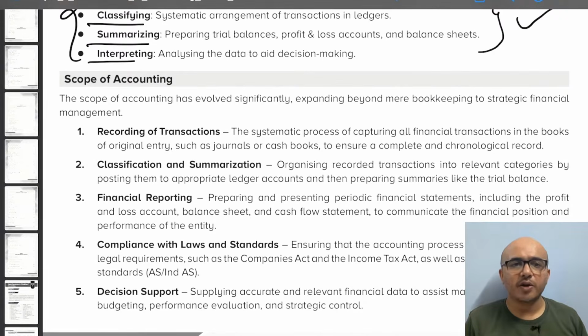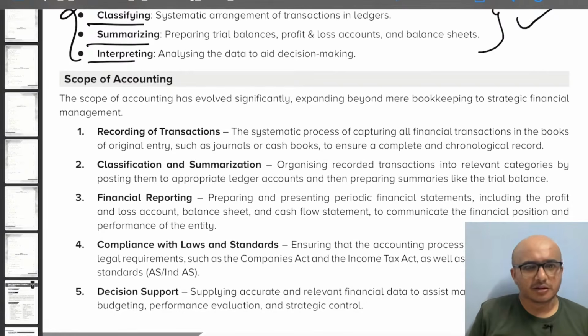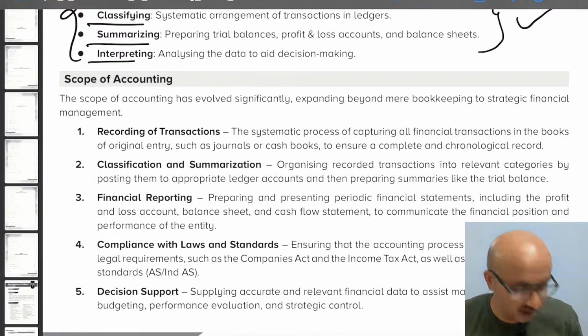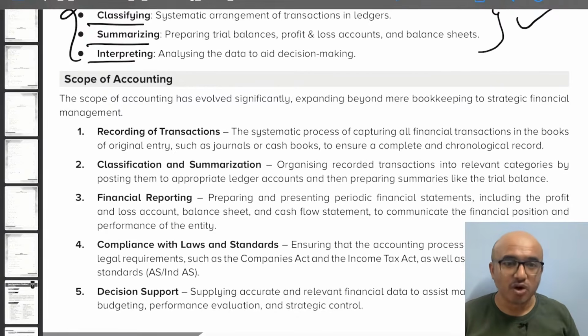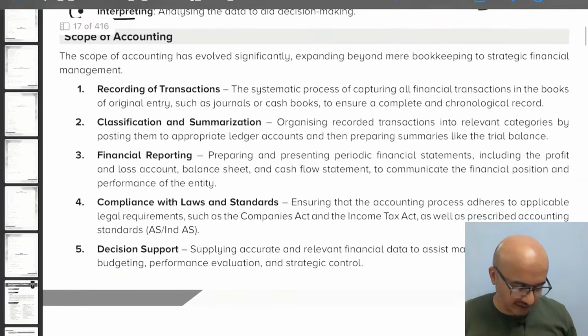So, recording of transaction. Okay, this is something which I have to point out here. This is of course the repetition of whatever we have seen earlier. So I would say when it comes to studying, be mindful of the fact that there will be certain things which might be repeated, like what we are seeing now. Sometimes I would have explained to you much before the actual text. So in such a circumstance, what I will do is I'll just skip to the next part. So I've already told you what happens in case of recording of transactions. We record in the form of journal entries, so that is what they have mentioned here.